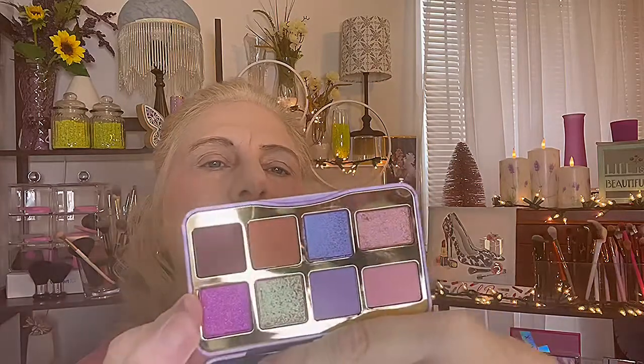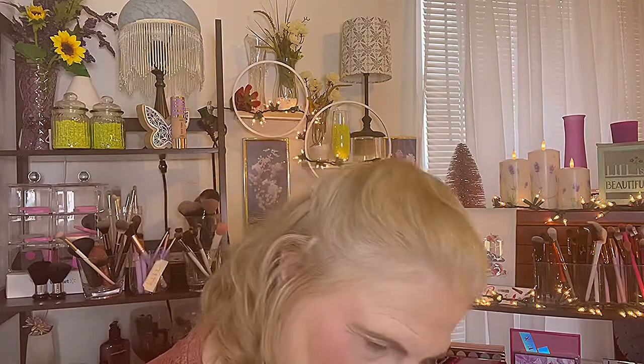Again, two thumbs up — love it. I'm going to go on with the Too Faced That's My Jam eyeshadow palette. Those are the shades, and for a little bit of glitter on my lid I'll be using Charlotte Tilbury. I love that shade right there — this is Charlotte Tilbury's Pillow Talk Luxury Palette of Pops. I love the packaging, by the way. Let's start with the eyeshadow — I need to apply some eyeshadow primer first.